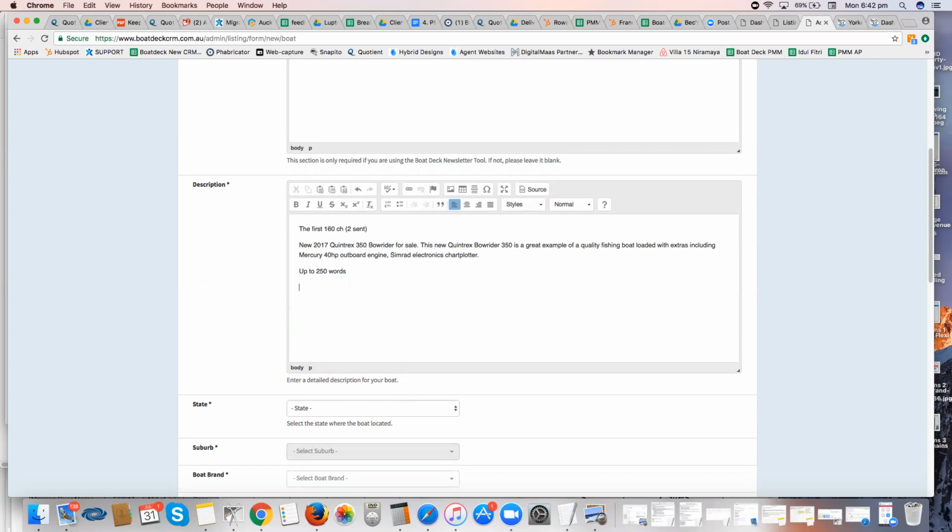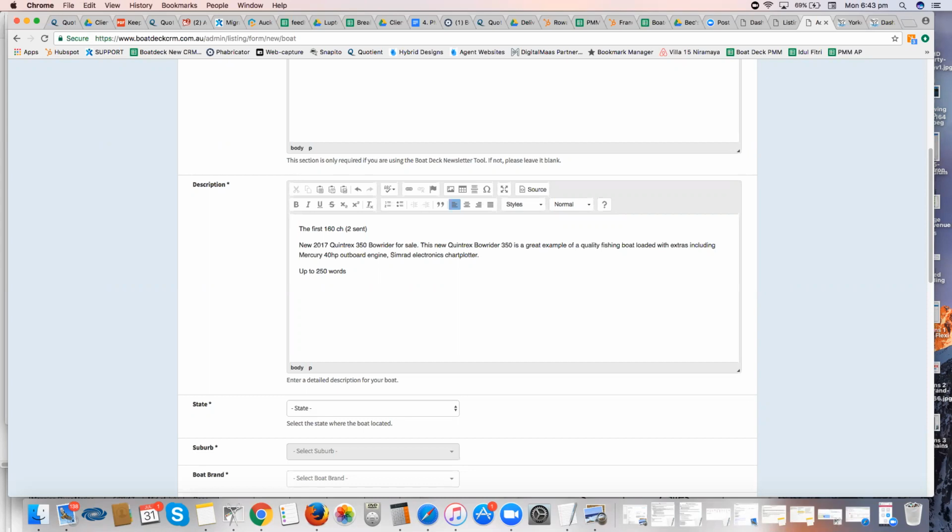But if you can include things like, again, the usage type, the layout, think of these keywords that a buyer might be typing into a Google search browser if they are looking for this type of boat. It may be a make that they might not be familiar with. So again, it's important to potentially reference more popular brands in context. So don't keyword stuff and sprinkle a whole lot of competitive product brands in there. But you might want to compare it side by side with another, more famous brand potentially, or you might want to compare within the existing portfolio of that brand.